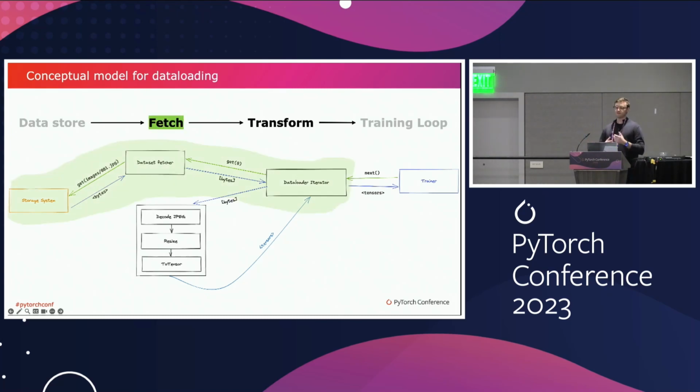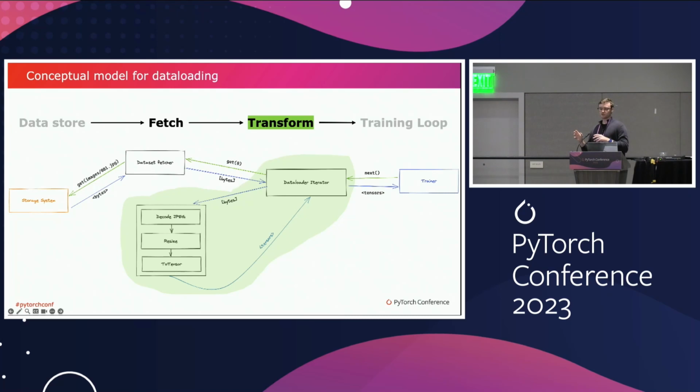So let's start off by talking about fetching. Fetching data is where we access our data store. This might be a cloud object store, a file system on a locally attached SSD, a high-performance networked file system, something NFS-like or something like Lustre, a database, or maybe even a distributed queue. For each data loading system, fetching requires us to specify how to locate the right set of data and actually call the APIs to do so. For example, a user might provide a path on a file system, maybe with some filters or glob patterns. In other cases, they may use an index or metadata file to look up the right objects to load directly. For example, a CSV file with object store paths.